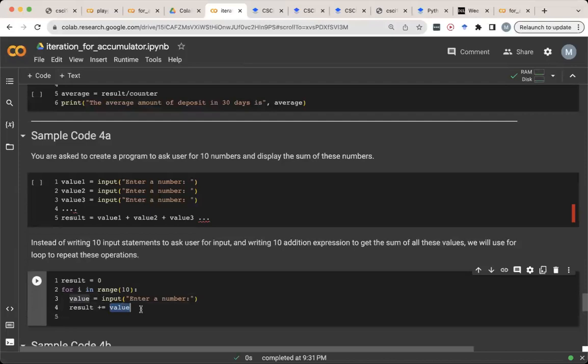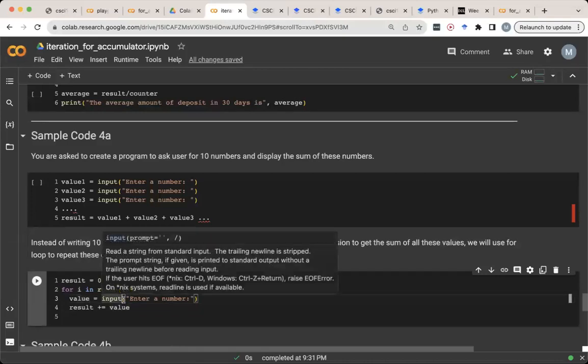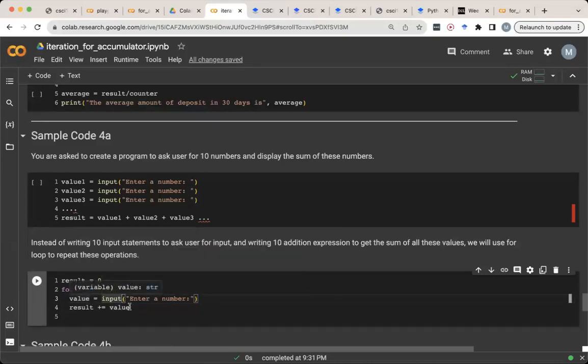So essentially, you repeat these statements 10 times, where you ask user 10 times for input, and every time after the user enters the input value, it will add the value into result.